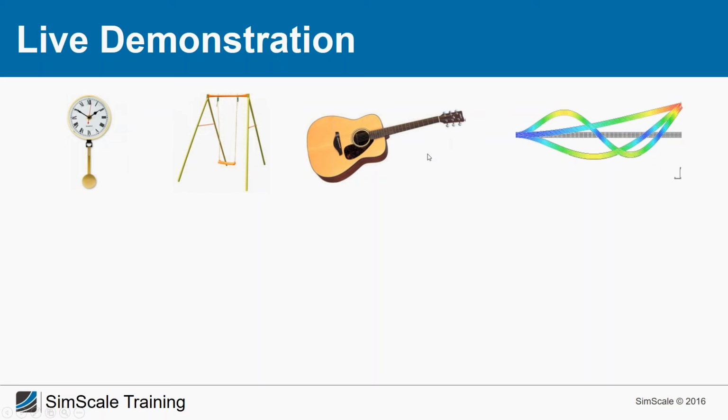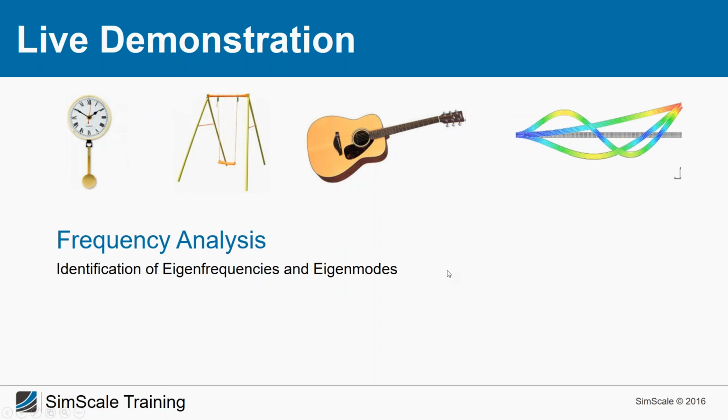megahertz, and this is the same frequency the string of the guitar is vibrating. Or maybe some of you know this old video of this bridge collapsing because a troop is going over it. And this is the same effect: when you have a part which vibrates, it can also start to vibrate more and more. And all these things in the end are covered by frequency analyzers and harmonic analyzers.